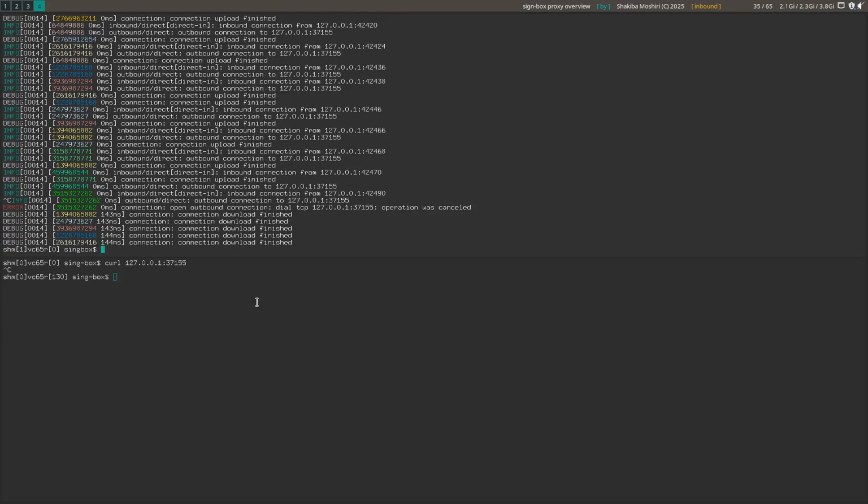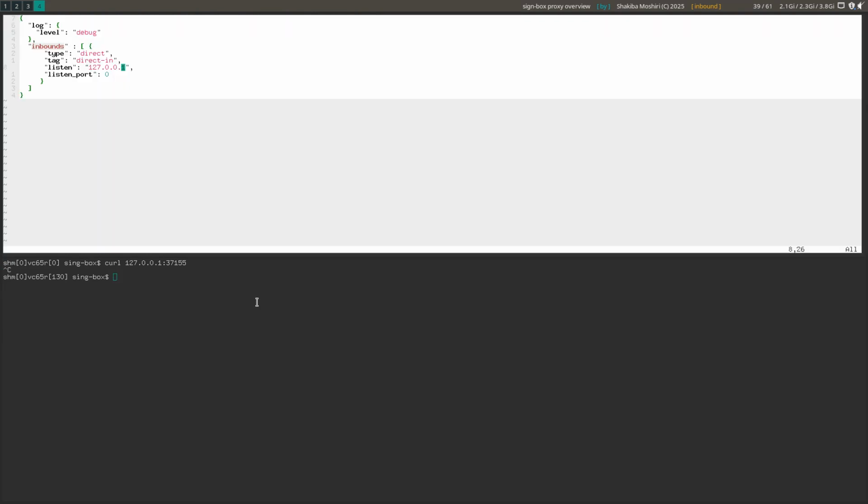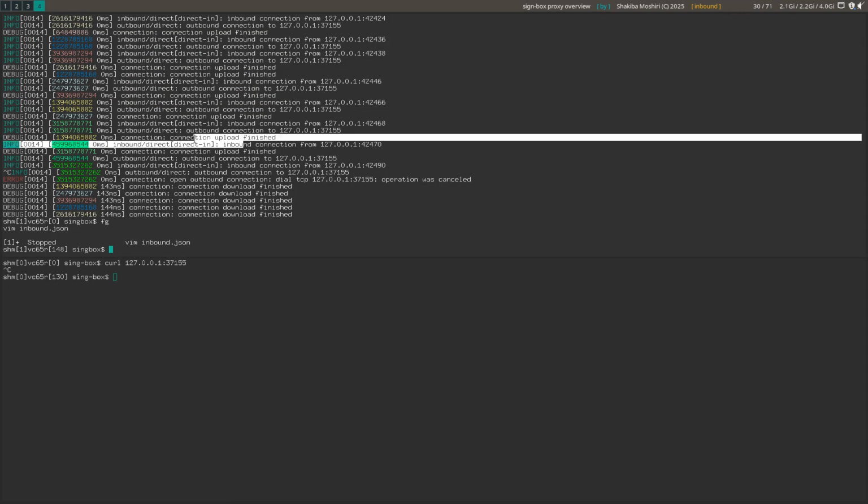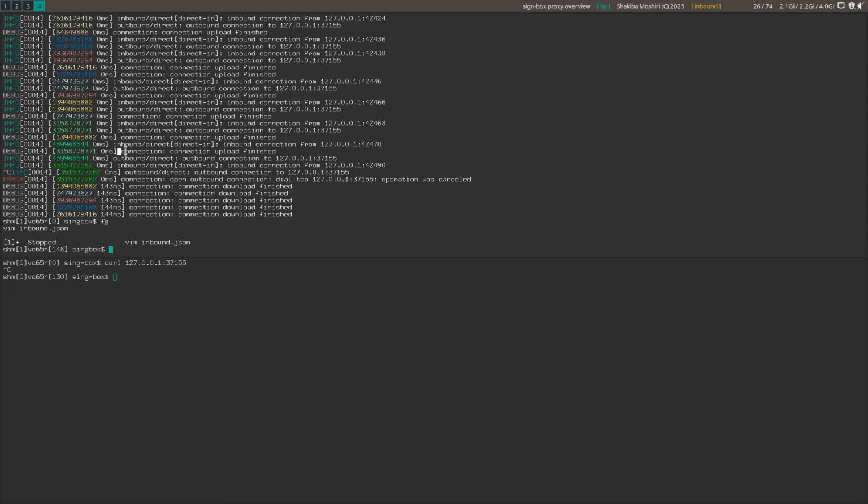Did you see that? It's a loop, it's an infinite loop, and let me explain why. We have an inbound, it's a direct thing, and what is going to happen if I select it? The connection comes from the inbound, here's the inbound, and then it goes to the outbound.